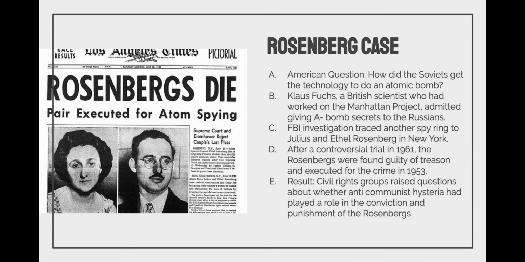Another espionage case were the Rosenbergs. So a big thing that you need to ask yourself is, the United States had that really secret Manhattan Project. The United States developed the atomic bomb in the middle of World War II. The United States used the atomic bomb to end World War II in the Pacific, to end it with Japan. And the United States was supposed to be the only country that had this special crazy atomic bomb. Well, a couple years after World War II, guess what other country got the atomic bomb? Yep, you guessed it, the Soviet Union.